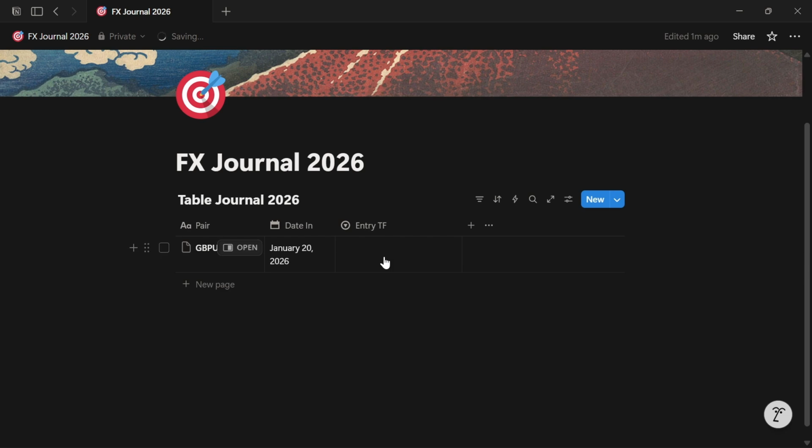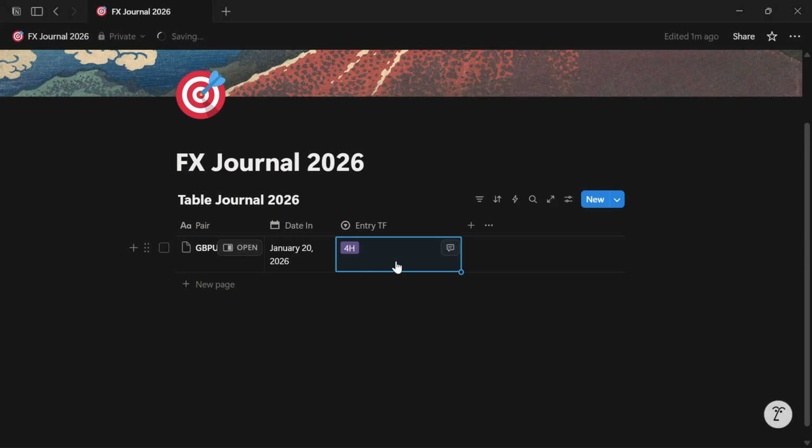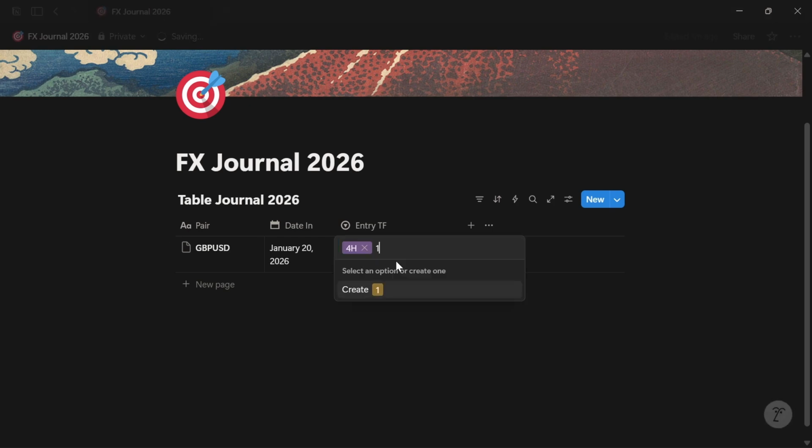After we use select, we'll go ahead and put in the time frames that we use to execute our strategy. Let's say you use 4H. Then click enter to register it. Then go in again and click 1H, then enter. You can go in again and click 15M, then enter.